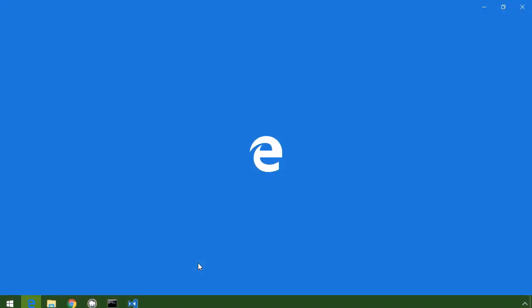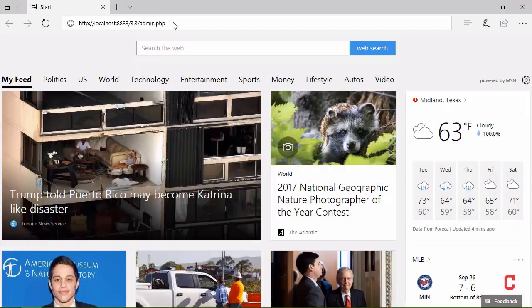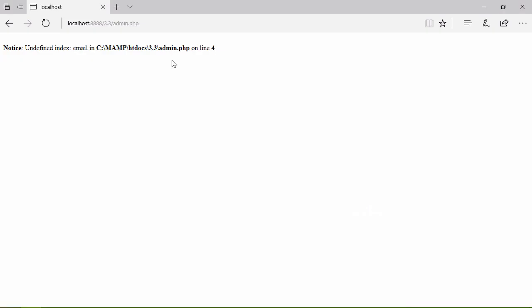So this is not involved in that same session. If we open up Edge, go to the same URL, we're going to see the same thing, that there's an undefined index. So these sessions are unique to unique visitors, and unique visitors are unique because they are using a different browser, essentially. It's not so much that they have different IPs, it's that they are using different user agents.